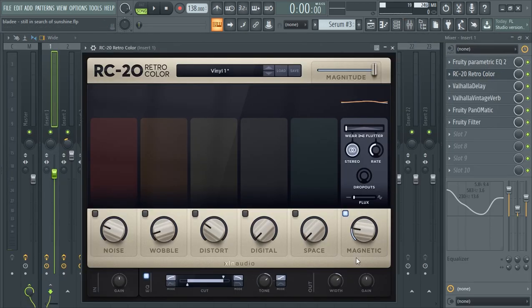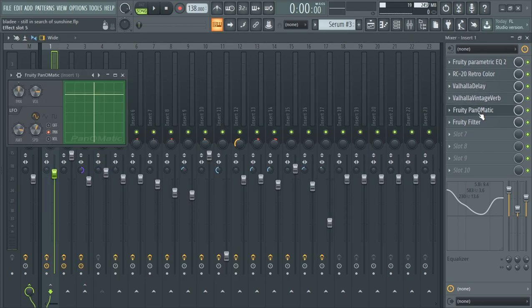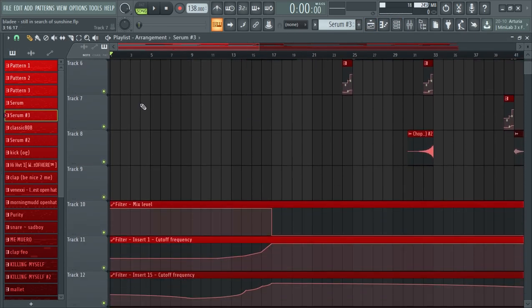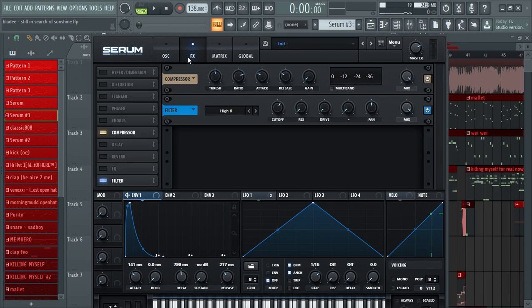Low cut, width with RC20. This width does the same thing as this little thing here, but I think RC20 does a better job than this little FL Studio thing. So delay, reverb, panomatic for the intro, and filter for the intro too, and it sounds like this. What I'm gonna tell you, I took the compressor out and it actually broke my ears, so add this compressor.